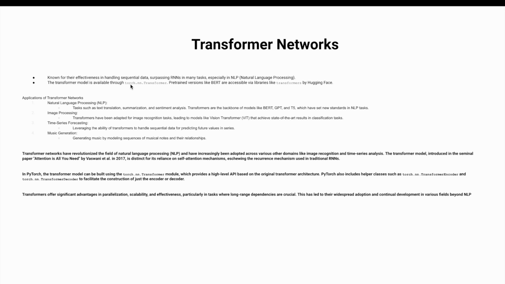Remember the torch.nn module. So torch.nn.Transformer is how we can access the transformer network model. And pre-trained versions like BERT or BART are accessible via libraries like Transformers by Hugging Face.